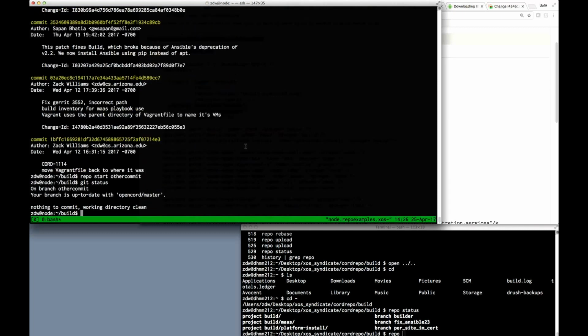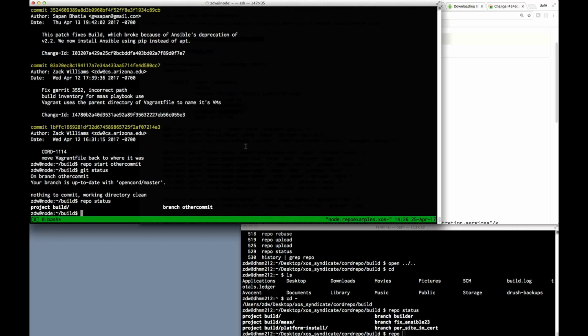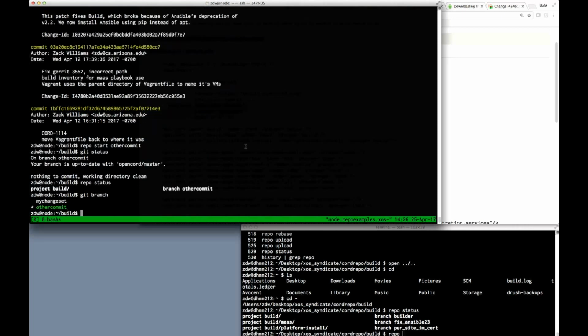And now if I look at repo status, it says that there's only one branch here. But if I do a git branch, there you'll see that there are two different sets of branches of changes.